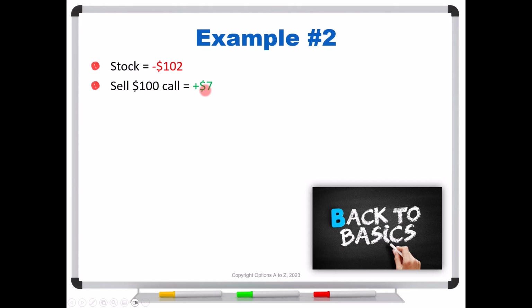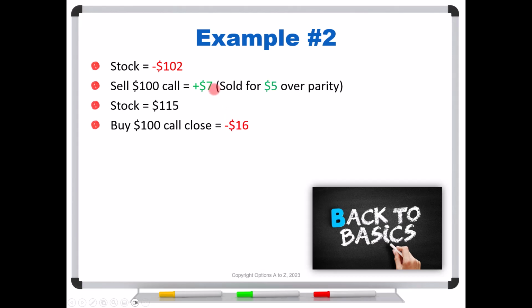Now it's not an at-the-money option. It's got 2 points of intrinsic value. And that may seem like it's going to make it more confusing until you understand parity. So let's say the stock is 115 at expiration or getting close to expiration, and you buy the $100 call to close for 16 bucks. So it's got $15 of intrinsic value, but you pay 16. So the question is, did you lose money? And again, traders would say, well, yes, I lost a lot because I sold it for 7 and bought it back for 16. Well, let's now put it under the lens of parity.